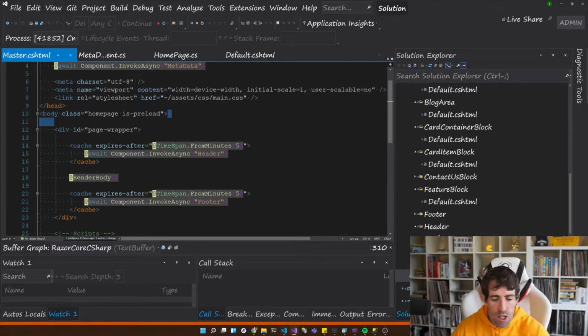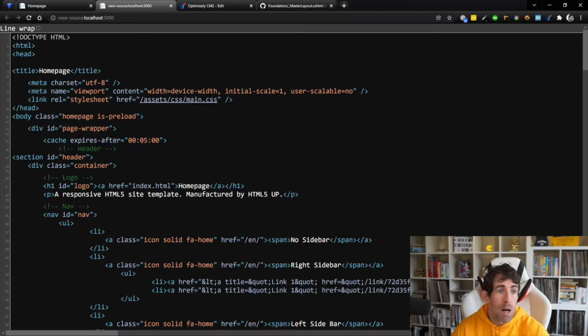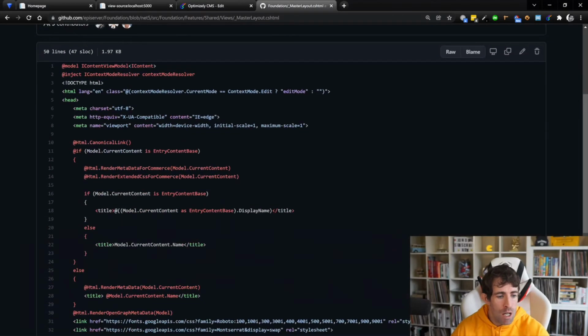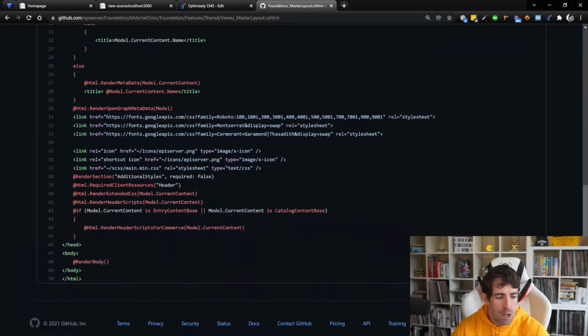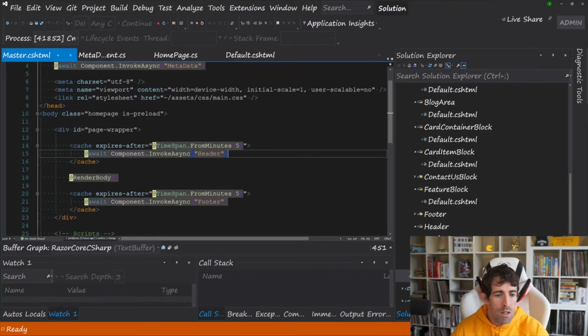So one of the issues with this foundation site, in my opinion, is that every single time the site runs, it needs to completely figure out how to do the header and footer on each page request. This is really inefficient. If you're getting lots and lots of traffic, then it's going to have to figure out this each time. So by using these view components and wrapping it in the cache tag helper, what will happen is the header will be calculated once, it'll be cached for 5 minutes, and then we won't need to calculate the header or footer anymore.